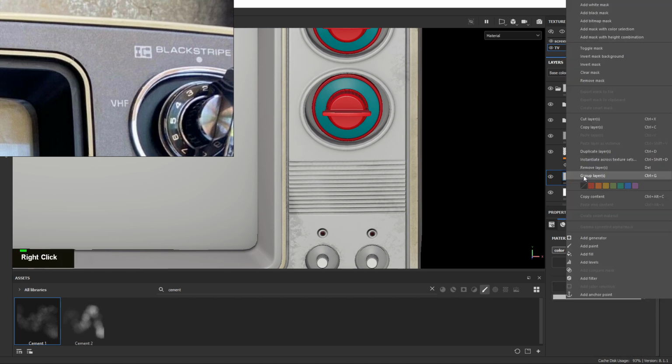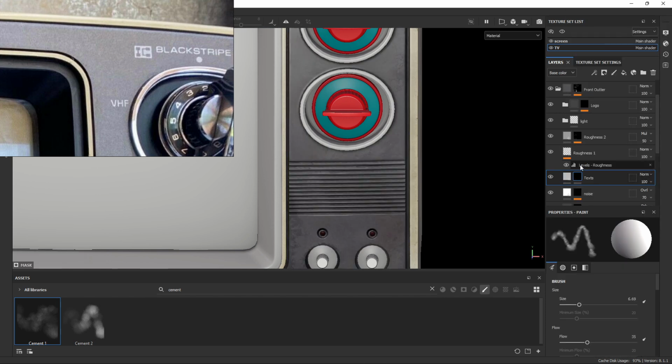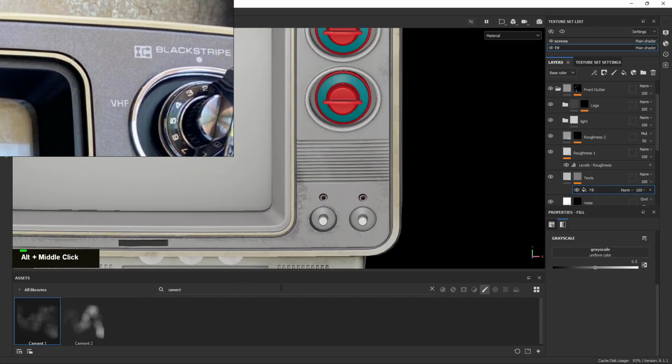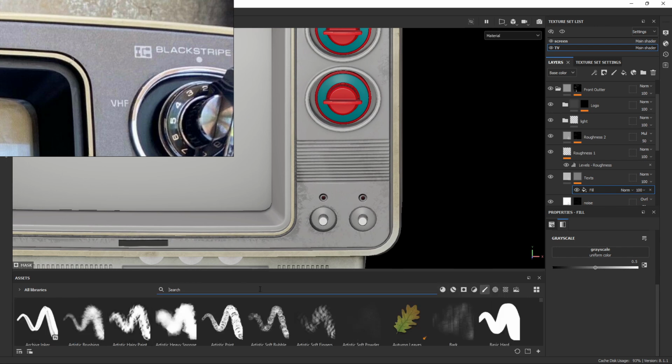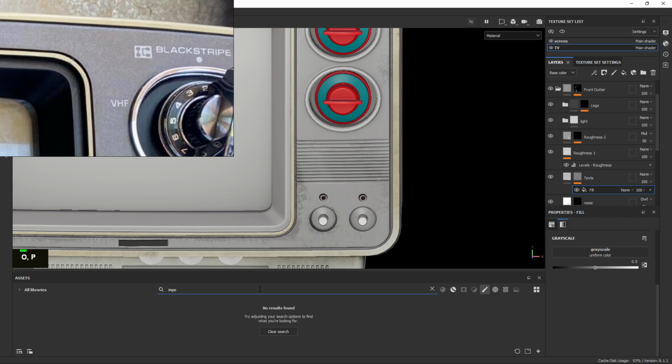And I'm just gonna give it color. Click on black mask and add a fill. And where is our thing? Just gonna go here and find, let's see if I type import.